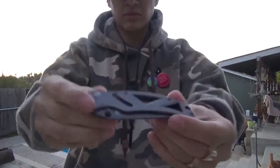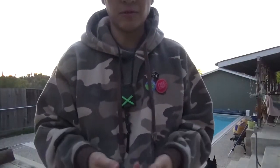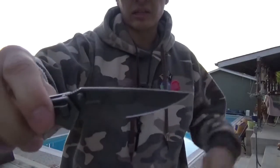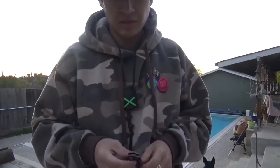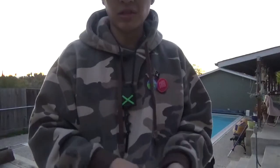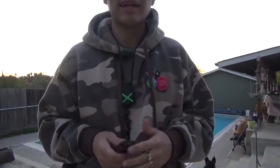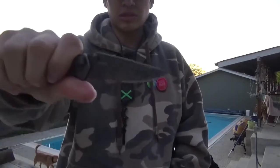We have a titanium nitride gray coating across the whole knife, so the coating's going to be on there for a decent while. It's going to take a lot of beating, and overall it gives this nice gray, sort of titanium colored appearance. Stainless steel handle, nylon bushings or washers, whatever you want to call them. I know on the Gear Obsessions review his came with nylon bushings, which is pretty awesome. And it is a clip point blade.